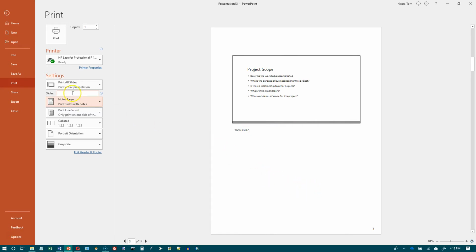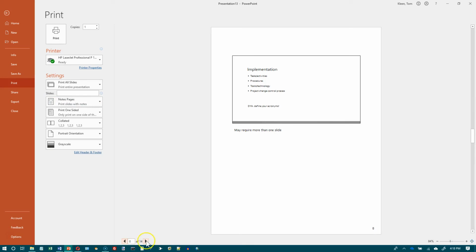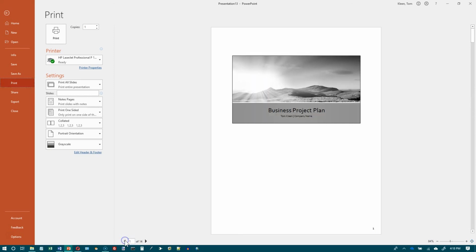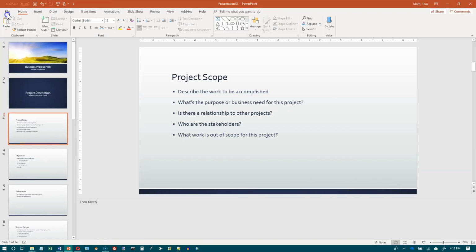So you could take this entire slideshow, and if I scroll through it now, I'll see every one on the top now. Though they did put a couple more comments in here for author notes. And so I've got 14 slides, I get 14 pages printed out, and on the bottom half of every one would be my author notes. So that's how you add author notes to a slideshow in PowerPoint 2016.